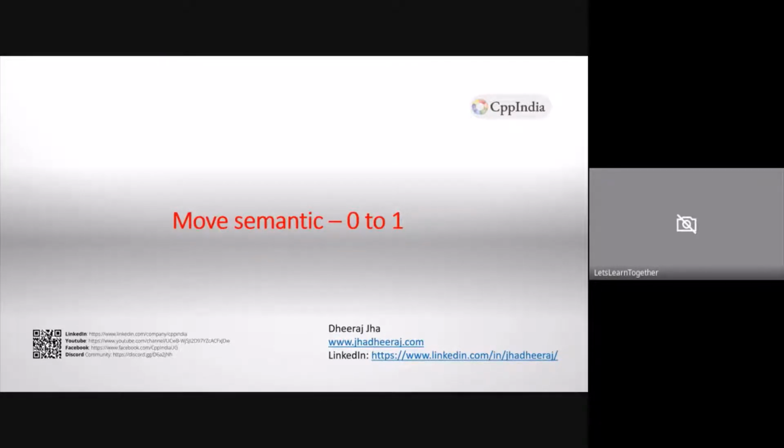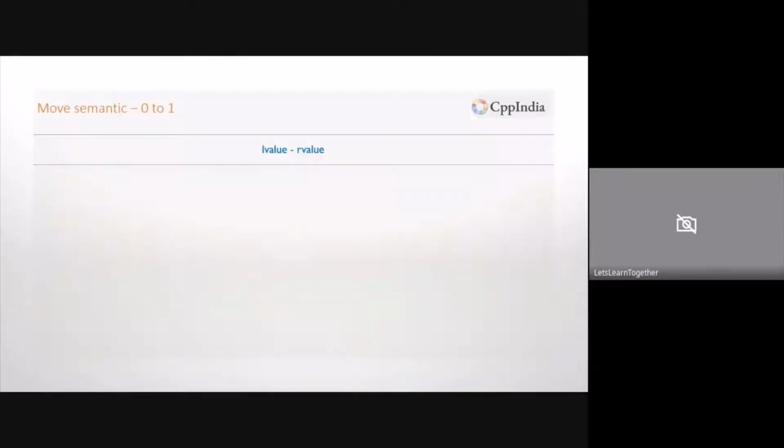Before we go into move semantics, let's take a few steps back and start with L value and R value, because sometimes it's a bit confusing what an L value actually is and what an R value actually is.